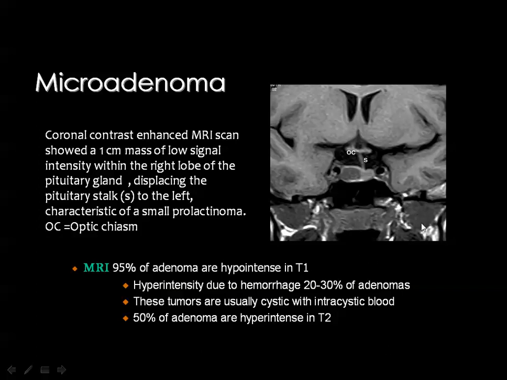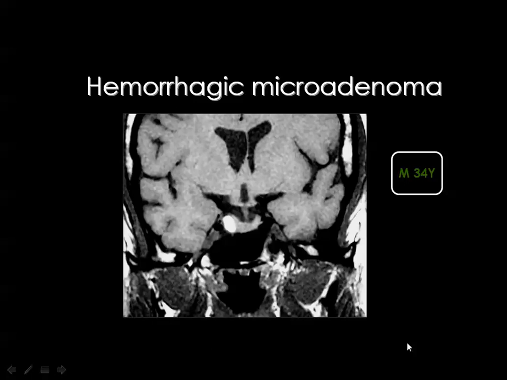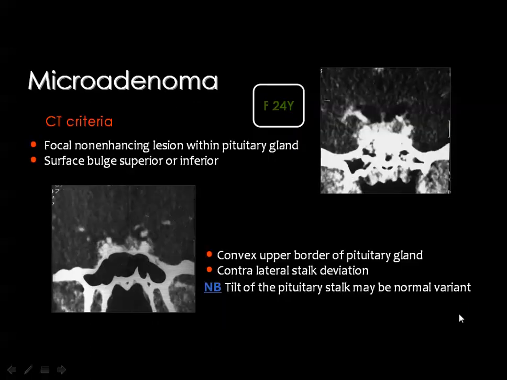Then in this example, which is a coronal T1 weighted image after contrast injection, you can see a pituitary microadenoma occupying the right side of the pituitary gland, slightly displacing the infundibular stalk to the left side. And this is, of course, the optic chiasm and the suprasellar area filled with CSF. Then sometimes you get hemorrhage inside the microadenoma, and this will result in elevated signal of the microadenoma in the T1 and T2 weighted images, and you see the bright appearance of the pituitary microadenoma on the right side.